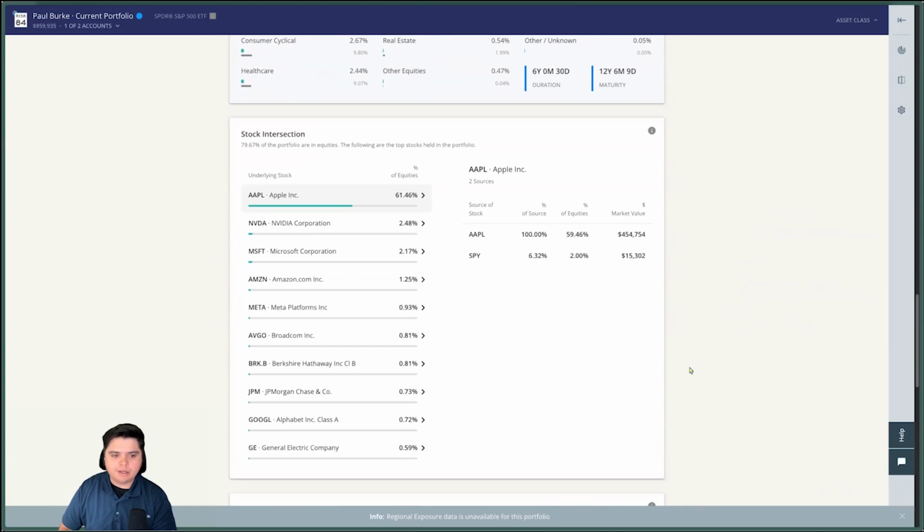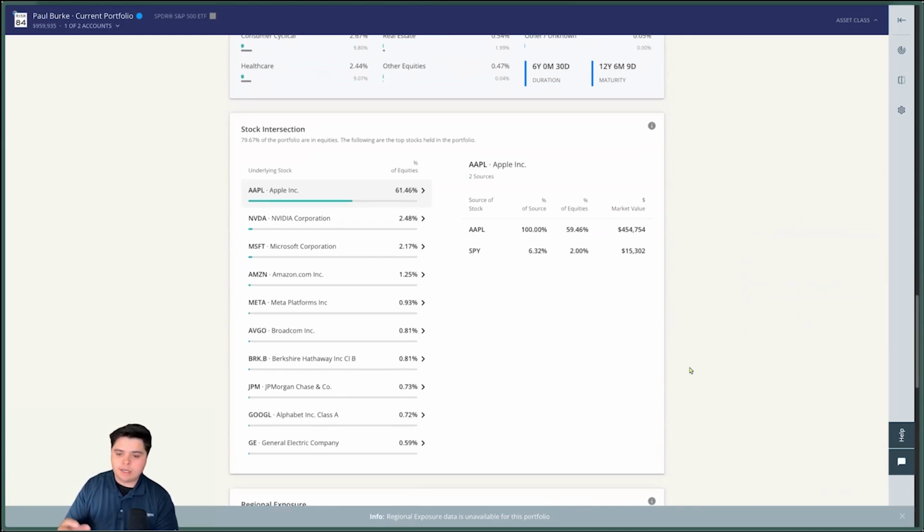Next guy is stock intersection. So this is kind of a newer one, but a great tool to illustrate and show clients what their equity exposure is across either this account or the entire portfolio, and answer those questions for when clients come in, they're like, "Hey, Nvidia's been in the news a lot lately. I'd really love to be invested in it. Why am I not?" Well, you can actually show them you are. And it's not directly invested in Nvidia.